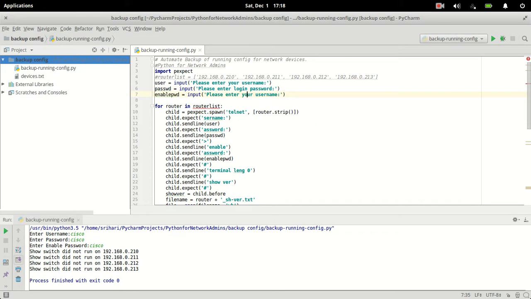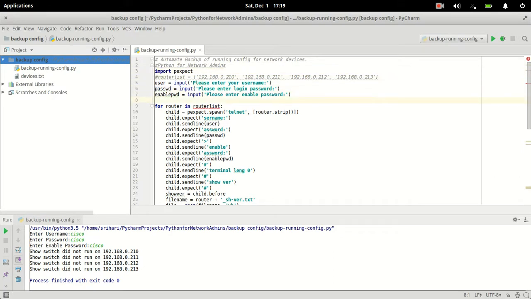Please enter enable password. So what we're basically doing is asking the user to enter the username and password. We can also use a module called getpass, which can hide the username and password, but we'll cover that in the SSH session. For now, we're doing telnet for the routers.